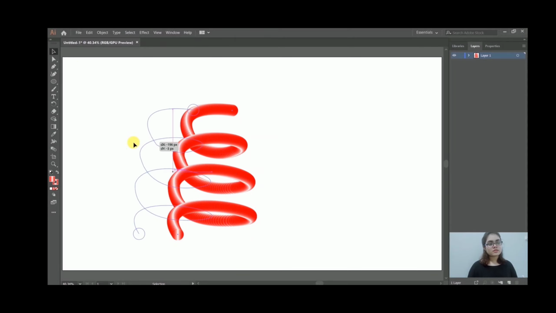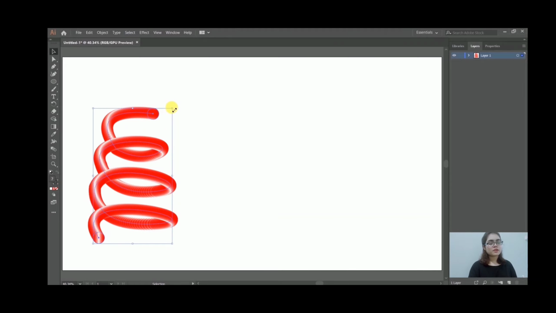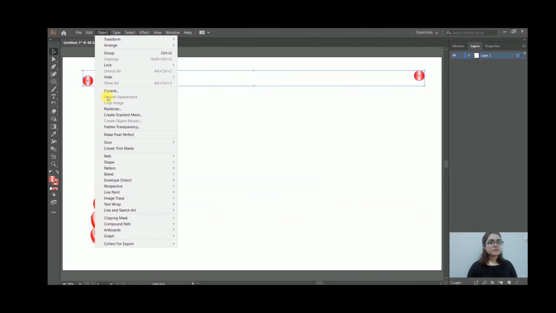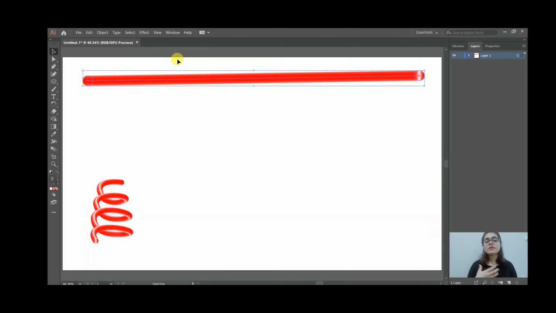Now I'm keeping this aside and making it a little bit small because we're going to work with text now. We know the process already. We need those two circles again, so let's make them again. One here and one on the other end, and select both of them. Go to object, blend, make. Why? Because we have already set the blending options from there, like we have selected the specified steps and we have given a number of 500, so we didn't need to recreate that again, alright?